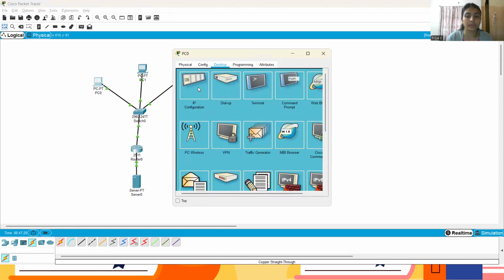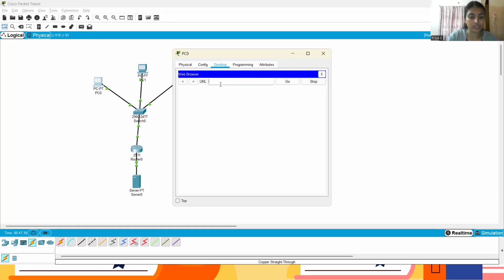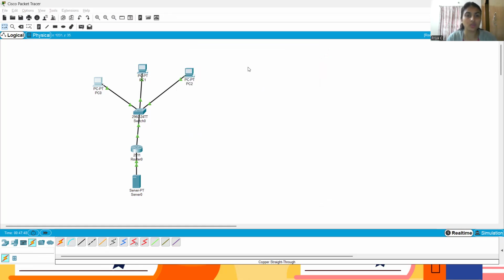Let us click on PC0. In PC0, I will go to the web browser to check whether it is available or not. 192.168.2.2, and let me click on go. Yes, it is available for PC0.